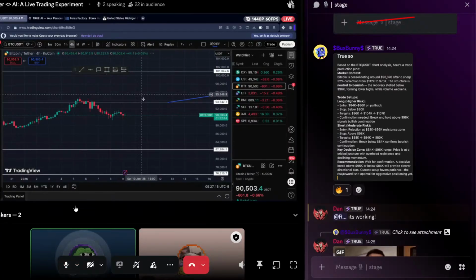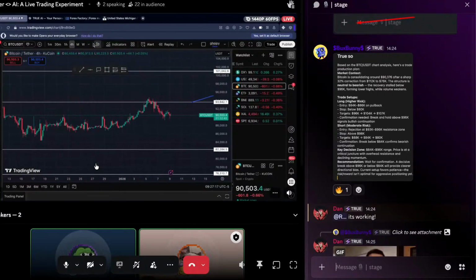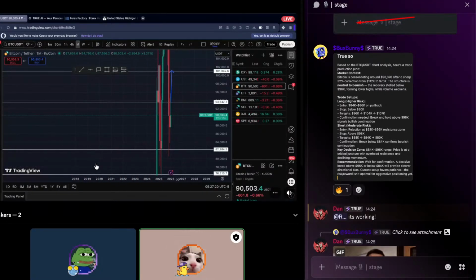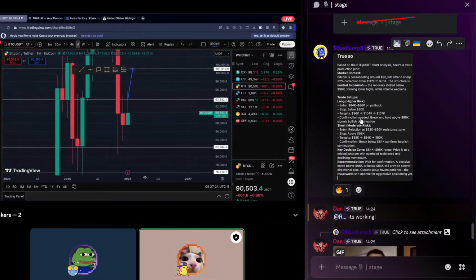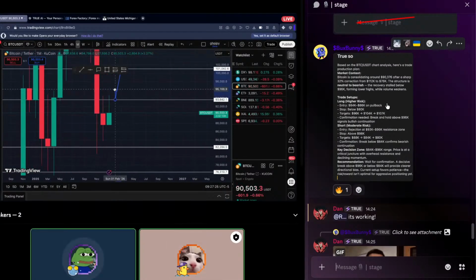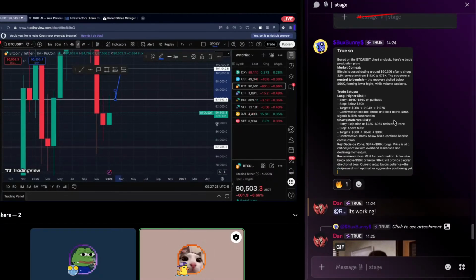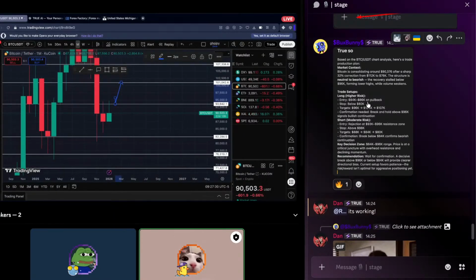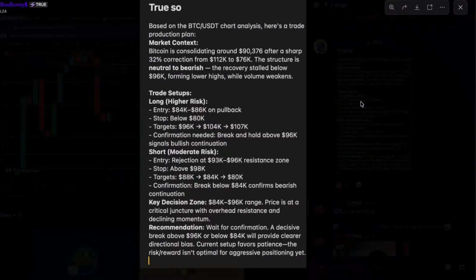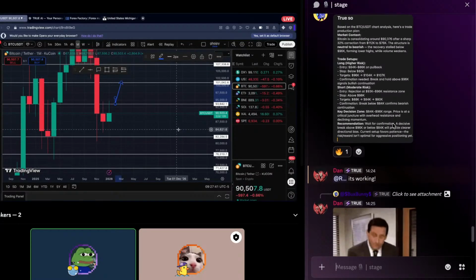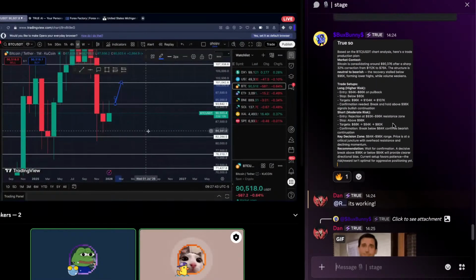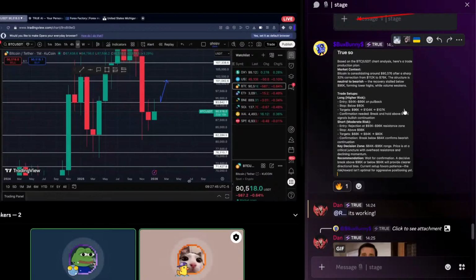So again, for the swing traders, here is the first set of entry. Just a moment to clarify, because there was a guy who sent the analysis from TrueAI. Pay attention to the screen from the guy: the entry on the pullback for long is around 84, 86K. Just basically what you said. Perfect. Nice to see AI is yeah.